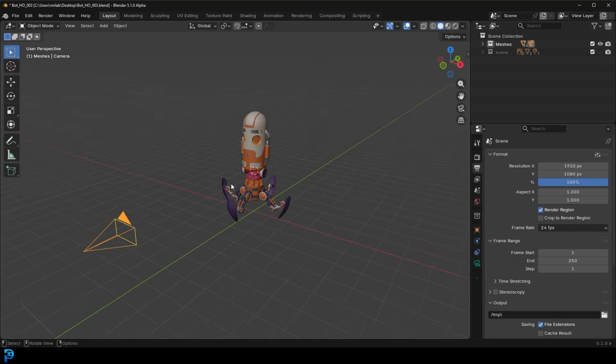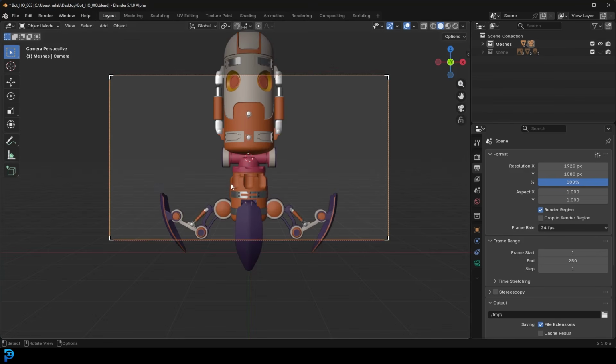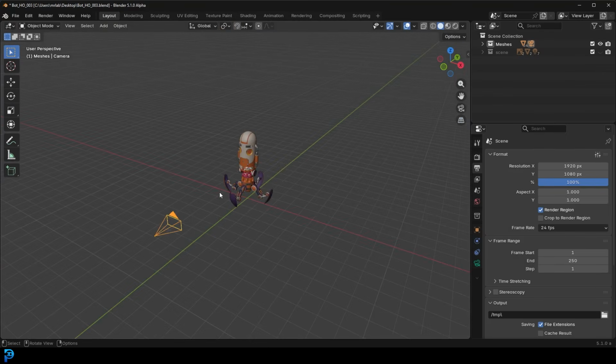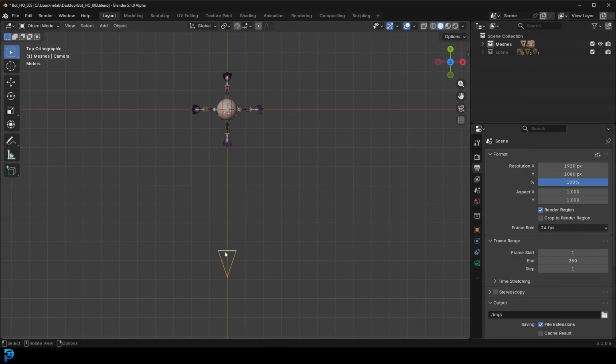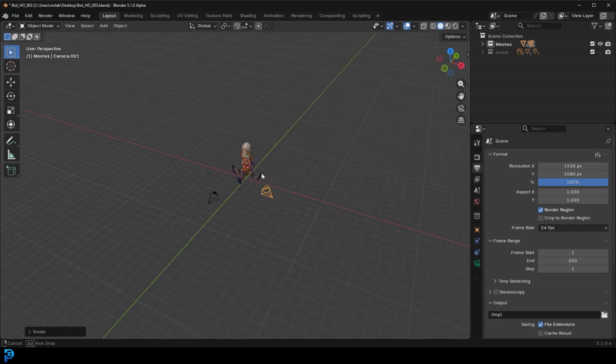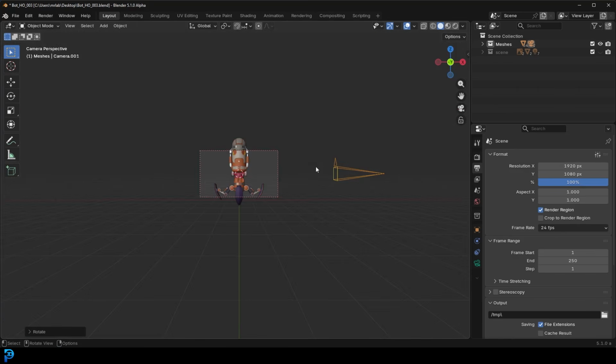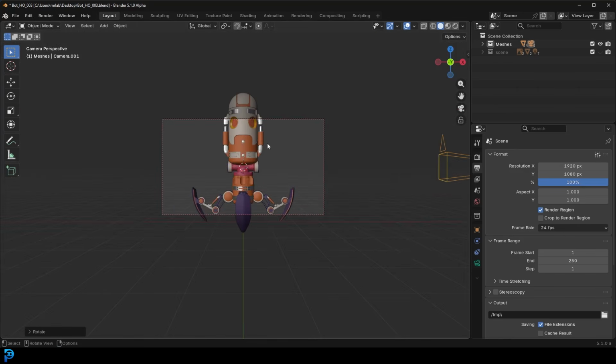Now, if I go to my keyboard and I press 0, you can see it goes into the camera like this. And now, here's the first thing I'm going to cover. Let's say you take your camera and you go Shift D to duplicate, you move it over, and you rotate this camera here, right? If you now press 0 again, even with that camera selected, it still goes into the original camera, right?